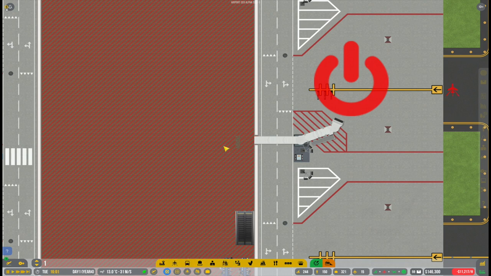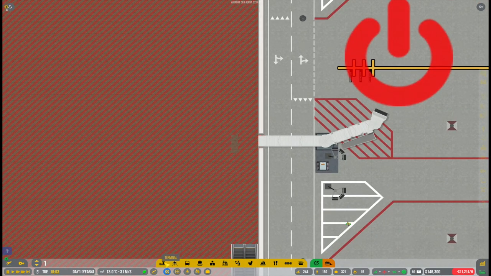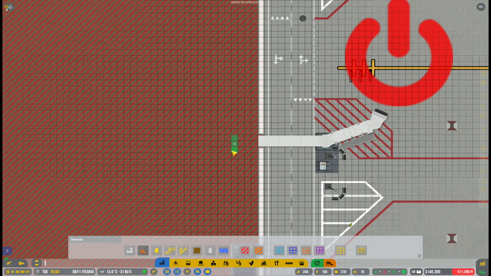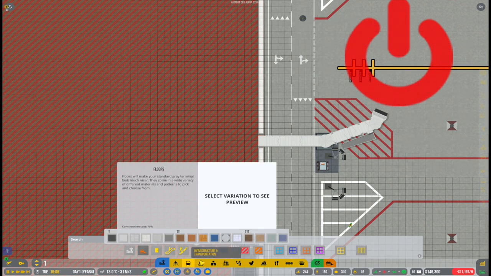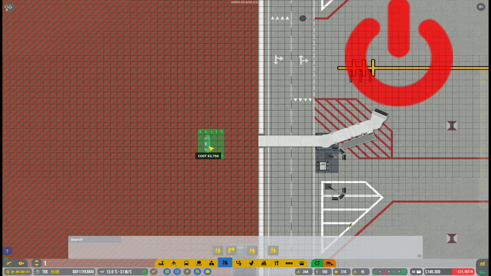Oh, it removed everything. Oh, for fuck's sake. Apologies for my language. Okay, this is annoying. There we go. And then we can place the boarding desk. And now it should be working.